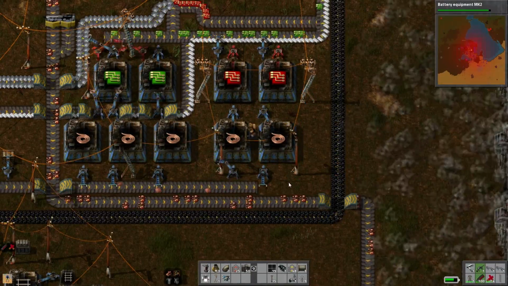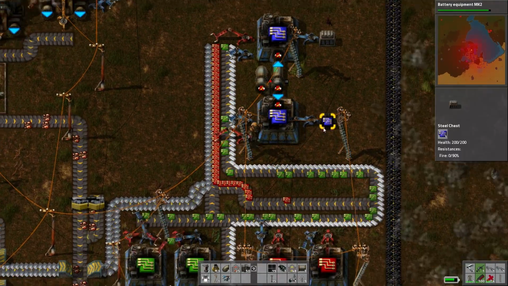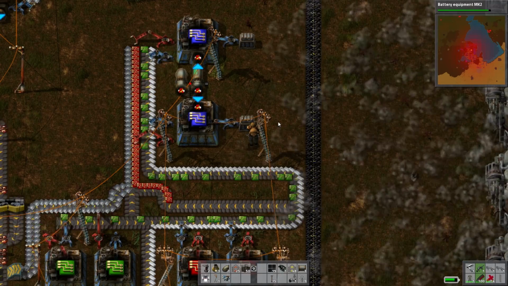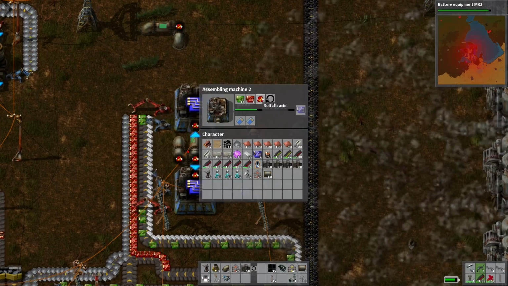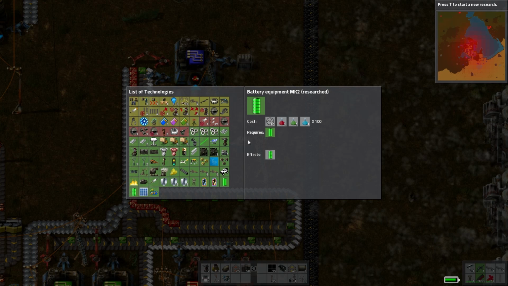So, I really, really want to go take on some biters today. And so that's exactly what we're going to do in just a minute here. We're going to go down, grab my car, and drive over to the nearest biter base. And wreak some havoc.